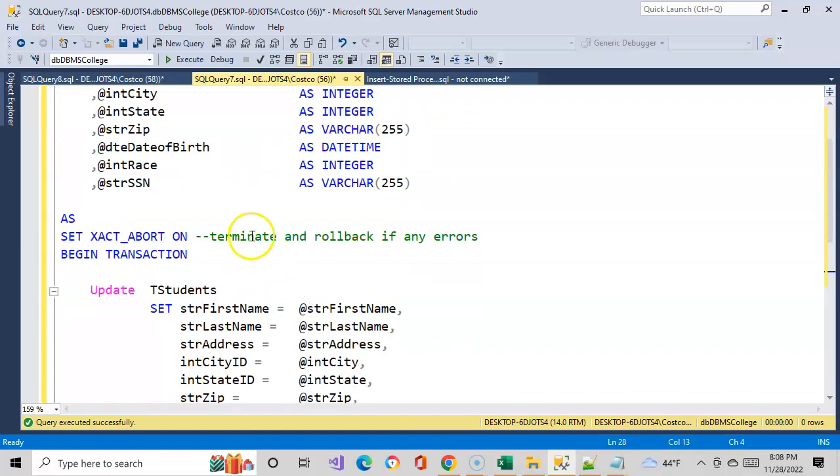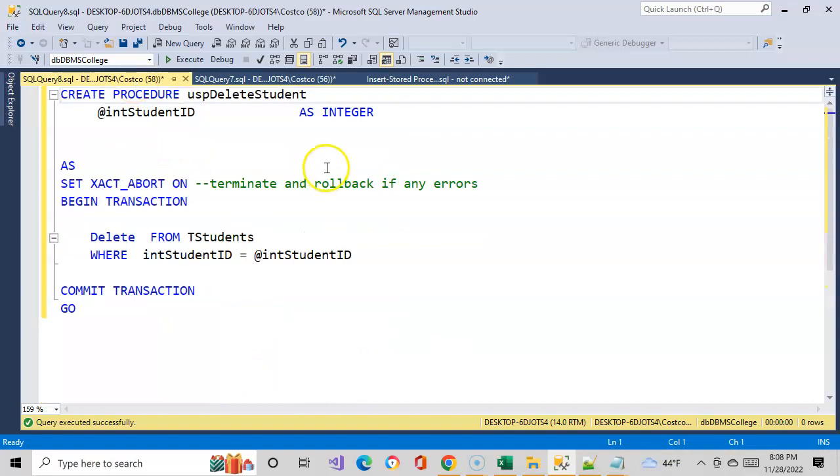Delete is actually a little bit more simple. So on the delete one, we will only pass the student ID which we're deleting. For this example, I receive it as an integer. Again, I would not be updating it, so I don't need an output there. I'm going to go ahead and keep this set here. My begin transaction is very simple. Delete from students where student ID equals the student ID passed as the parameter. And those are the stored procedures for update and delete.